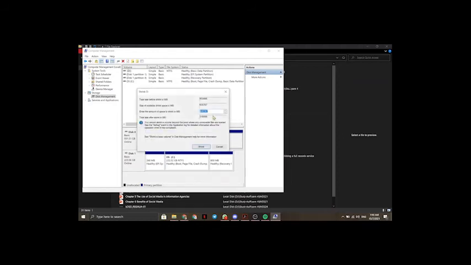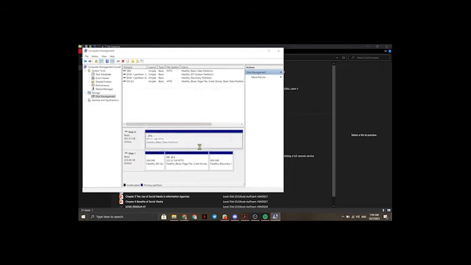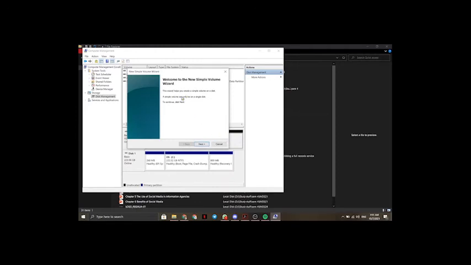Okay, so here you can put the amount that you want to partition, and for example I put 5000 megabyte, which is about 5 gig. Okay, then done. And then you can go here, new simple volume, then you can click next.